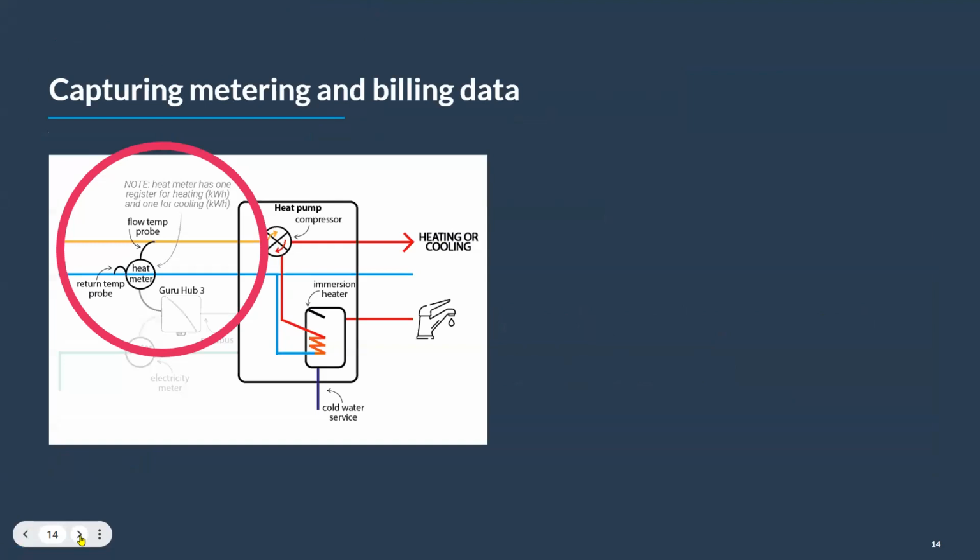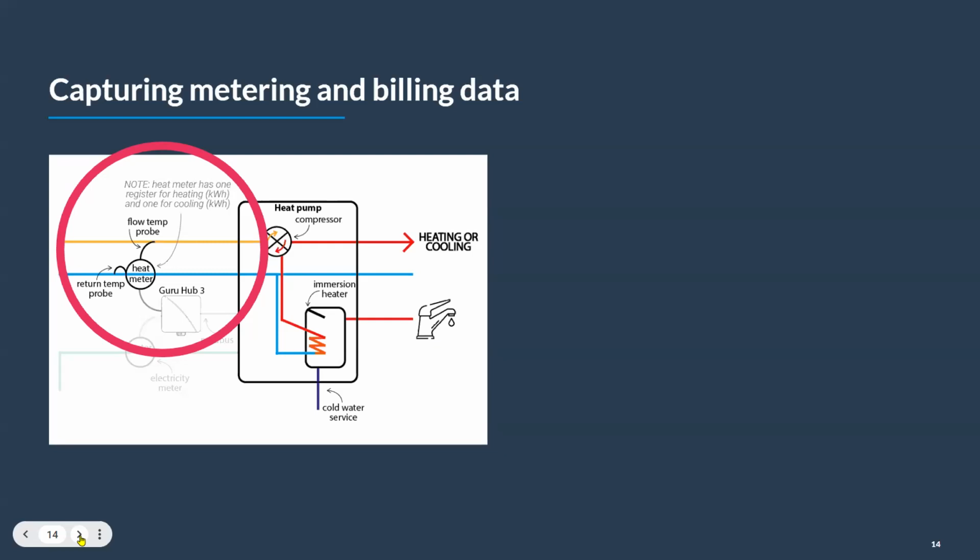On this diagram we've got some greyed out bits, and we'll come to those on the next slide. This is because we're going to break it up into different levels. We'll have a basic level for what we think you need to comply with heat network metering and billing regs. Then advanced performance monitoring as level 2, and level 3 looks at really rich information that comes out of the dwelling for diagnostics and some other good stuff.